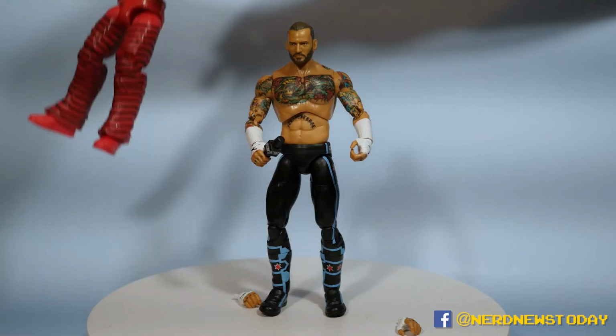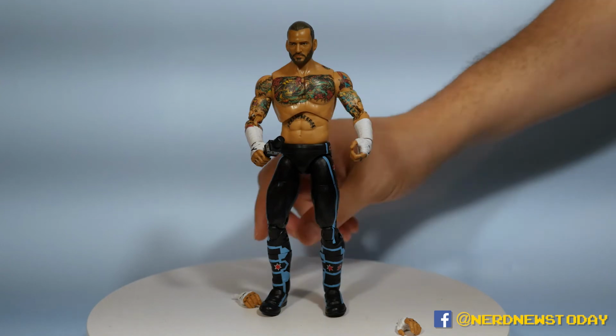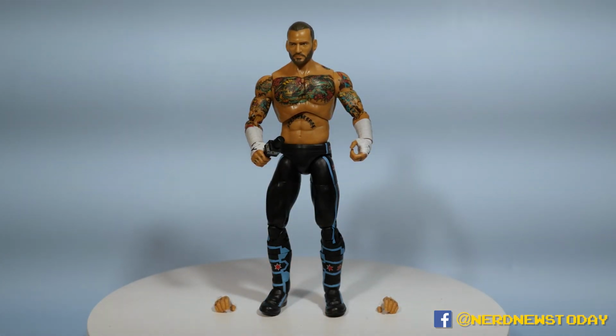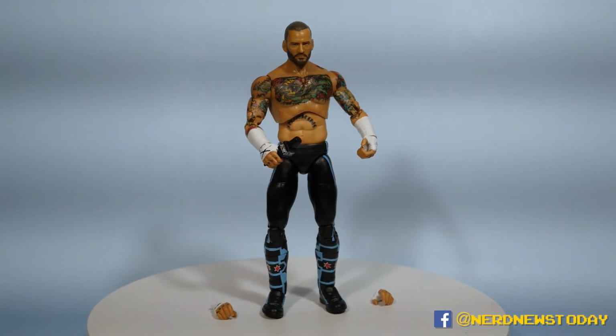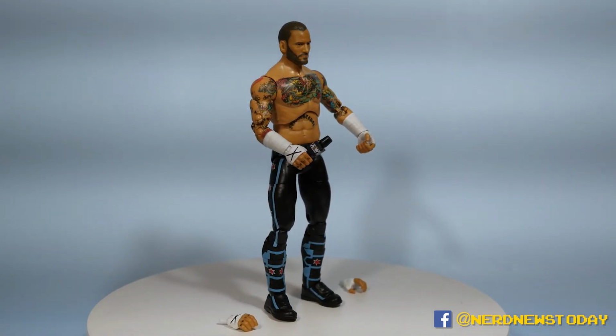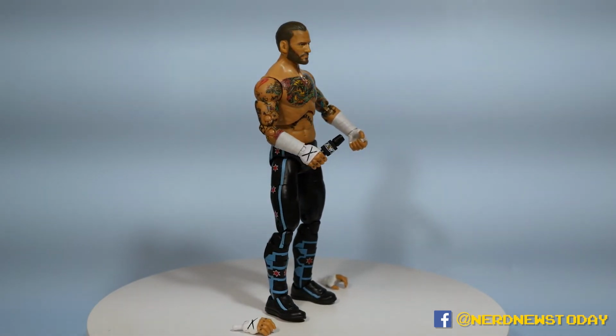So that is our look at the CM Punk action figure. And overall, for a first attempt, it's good. It gets the job done. But definitely not my favorite version of Punk. I think everybody's going to be clamoring to get this version of him because it's his first AEW action figure. Therefore, it is highly collectible.